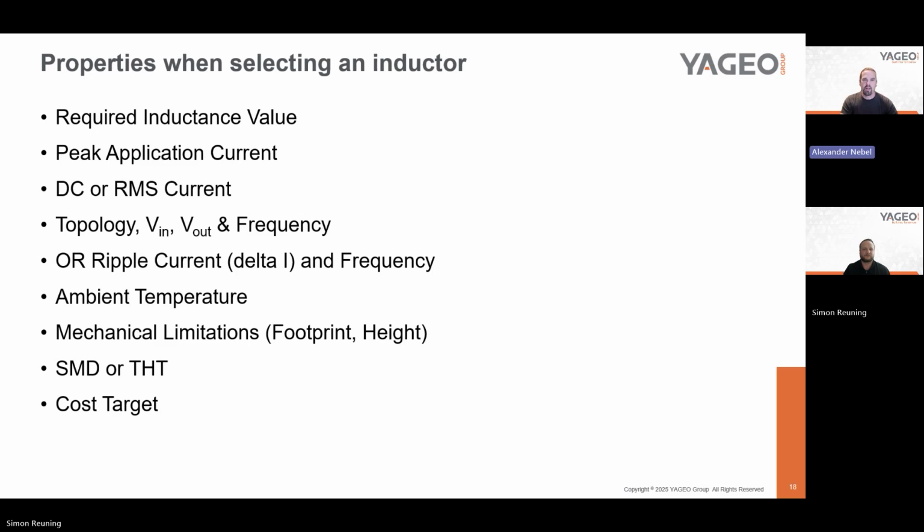And for sure, you might have to consider whether you take only SMD or THT products. If there is no other THT item on the board, then you would rather choose the SMD item to not use the wave soldering process. And last but not least, the most important topic most of the time is the cost target. So is this a cost-sensitive application? Then we might think about using some cheaper products instead of more expensive products.